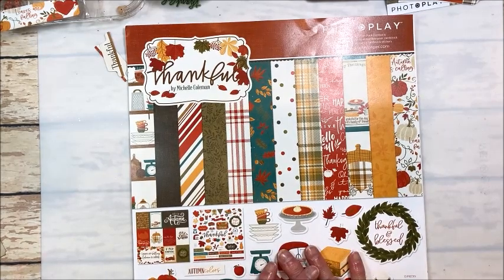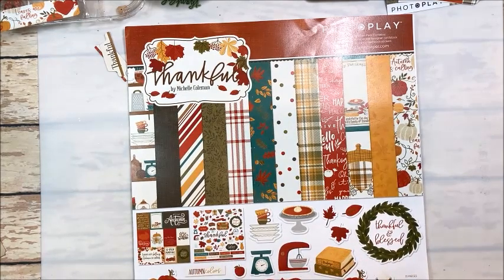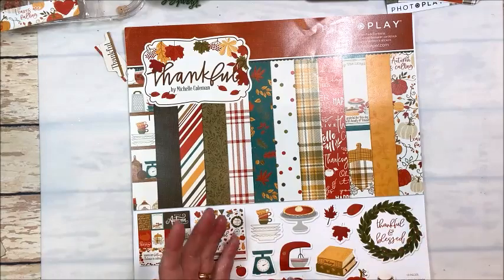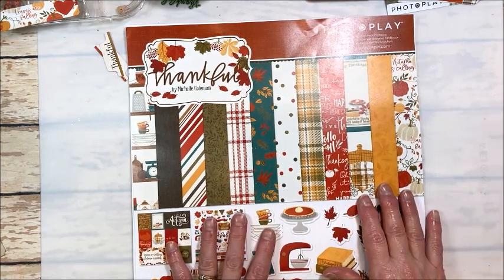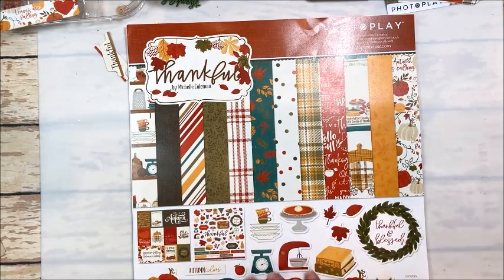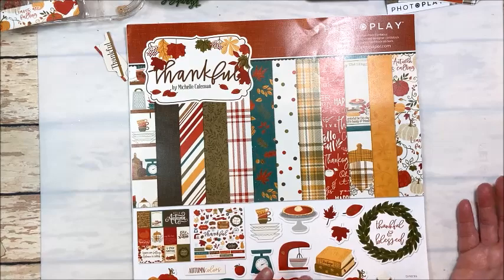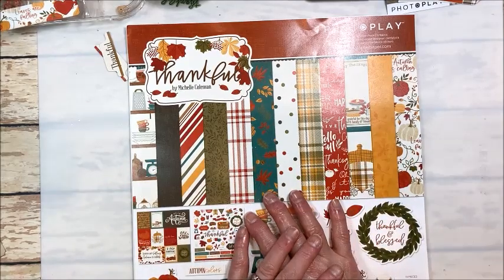Welcome to Throwback Thursday. This is a little series that I do weekly where I reach back into my stash of older designs, products, papers, dies, and we create something fresh and new. Now, spoiler alert, this is not Thursday, this is Wednesday, but I had a scheduling conflict with my Thursday post. I'm doing a blog hop with Really Reasonable Ribbon, so I had to bump this up to Wednesday this week. So there you go. You've got to be flexible in this business.